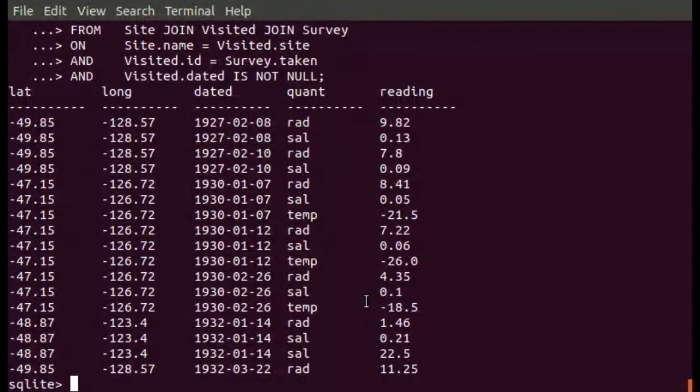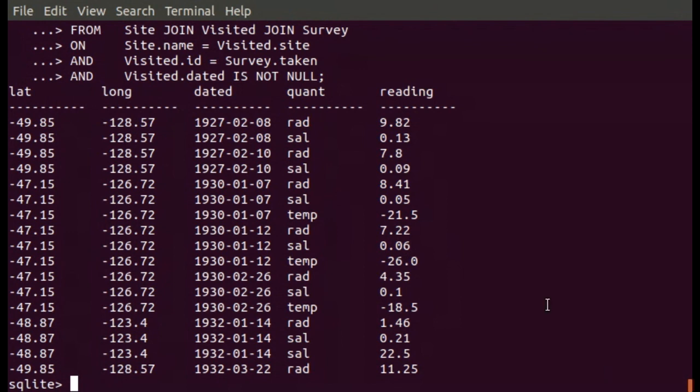You will not be able to recover that table unless you have a copy of the database, a backup. So it is very important to have a backup of the database.